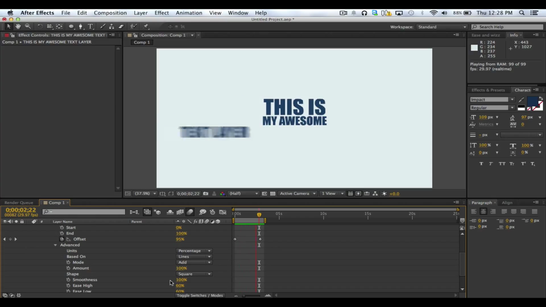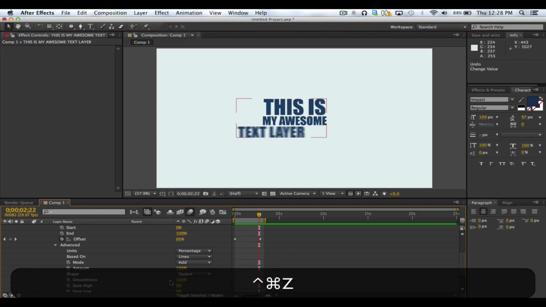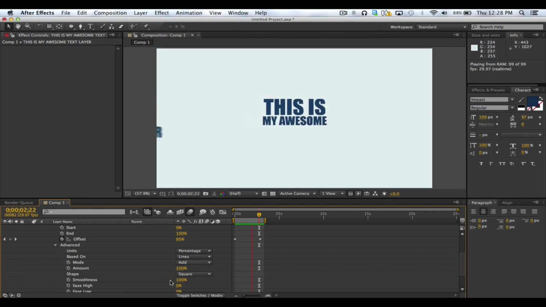If you're in a car and you're speeding up, you start from 0 and you gradually ramp up your acceleration to get to 60. You don't go from 0 to 60 right away, right? Which, when we had our ease high, ease low off, that's what it's doing. It starts at speed and it's at max speed the instant it starts moving, which looks really unnatural.